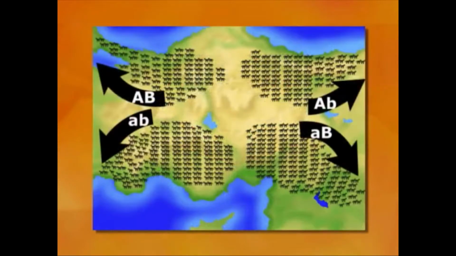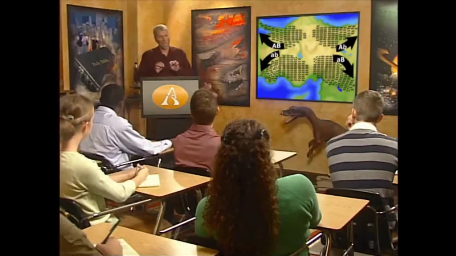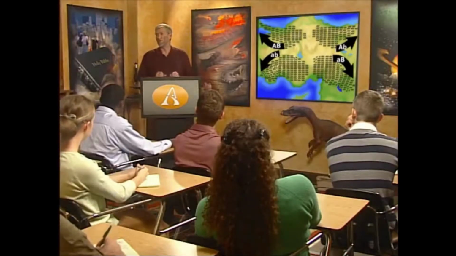And of course we believe that at the end of the flood, for a few hundred years associated with the flood, there was an ice age that lowered ocean levels, and so would enable dogs and other creatures as well to migrate over land bridges all over the earth, and then as the ice age ends, basically the ice melts and the land bridges disappear and so on. So this all plays into all of that as well, but we're not dealing with that in detail in this session. Now, what happens as that population of dogs splits up? You get different combinations of genes that move in different directions.